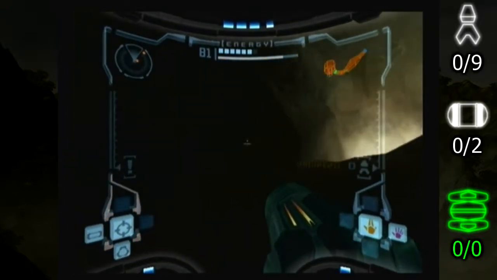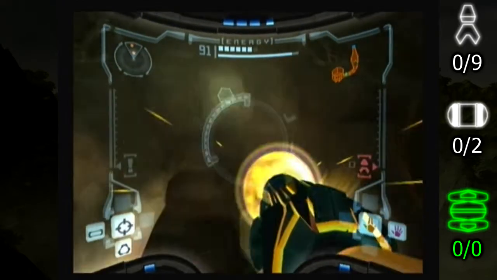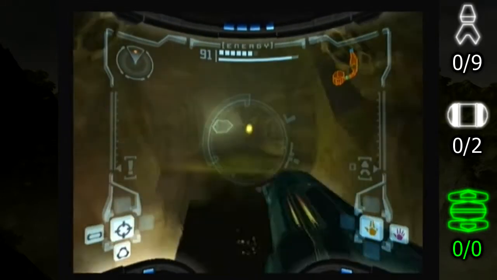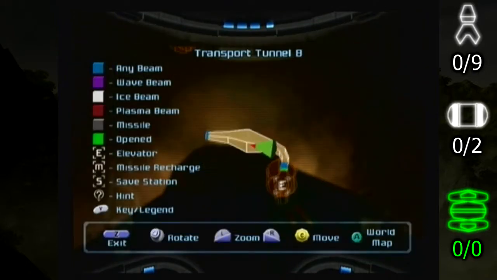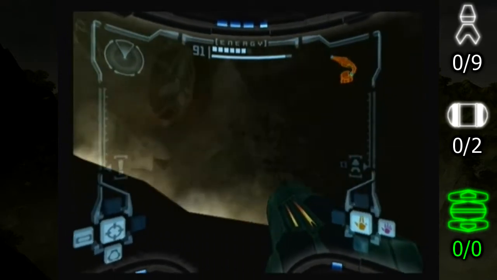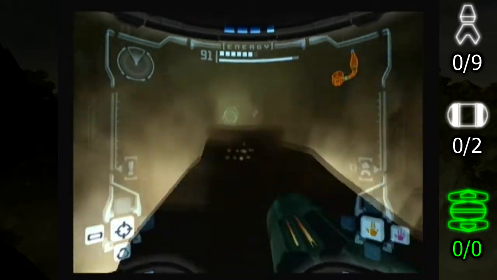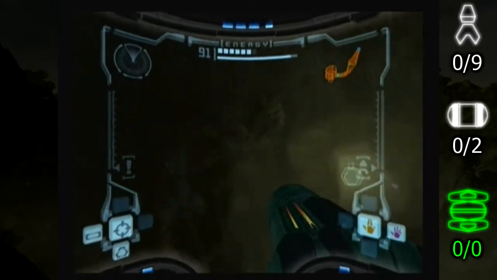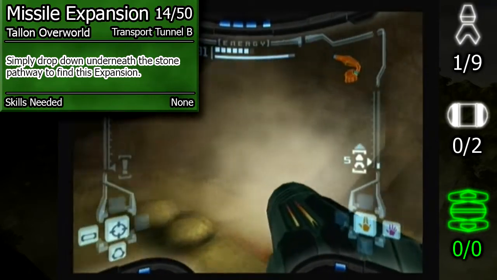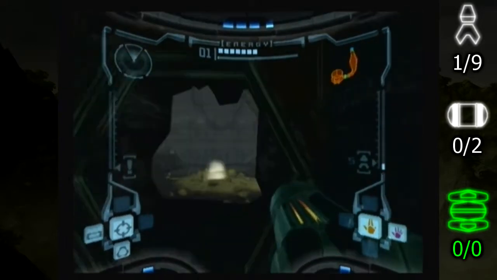Oh, this. Where is... We got the awesome music playing now. Get that last guy. So we are in... Yes, we are in Transport Tunnel B. Oh, we're so close. I'll stop by that and get that first, and then we can save the game. But in Transport Tunnel B, you got this little overhang hanging over. Looks to be fire. If you just drop down, though, there's a missile expansion here. Get that life. Get there.